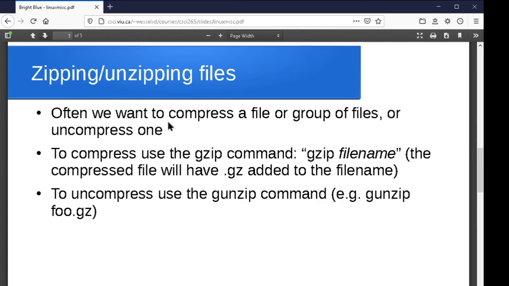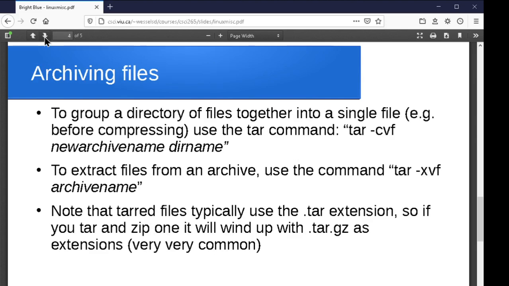If you want to compress and uncompress files, it's gzip to compress, and it'll add the .gz suffix to whatever the file name is to show you that it's compressed, and gunzip to unzip it. So just to compress big files that we don't think we're going to be needing for a while.